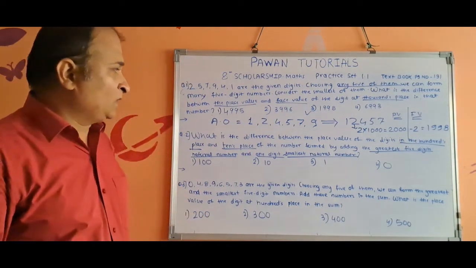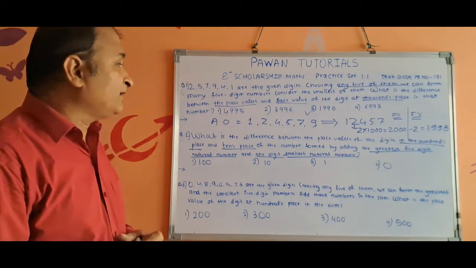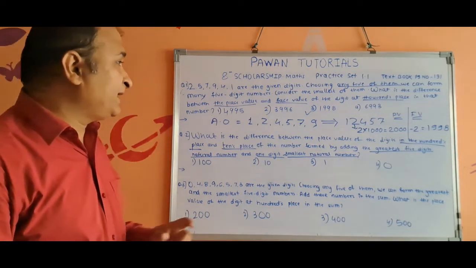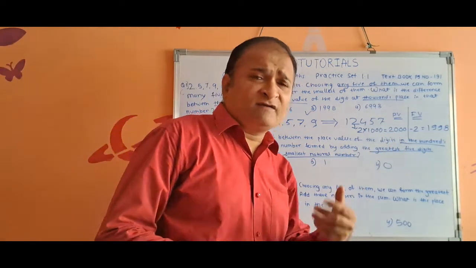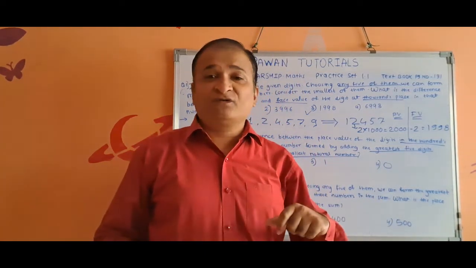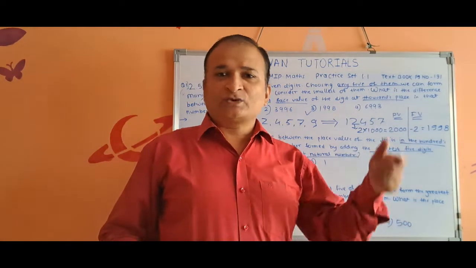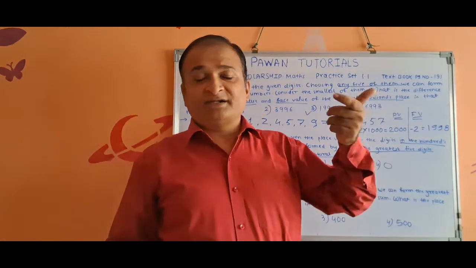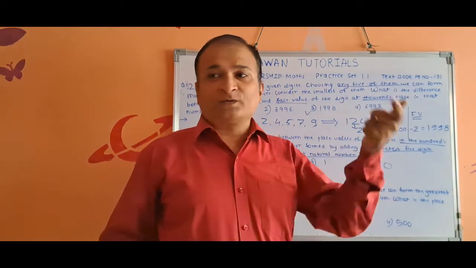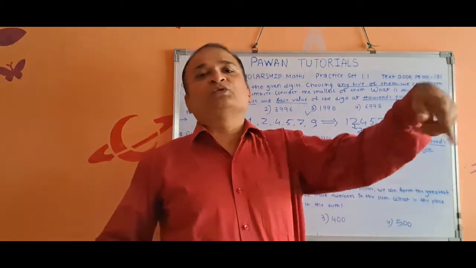Yes or no? Students, tell me, which is the greatest 5-digit number? See, in order to find the greatest number, we have to follow the series of 9. If I ask you to find out the greatest 1-digit number, the answer is 9. Greatest 2-digit number is 99. Greatest 3-digit number is 999. Greatest 4-digit number is 9999. So on and so forth.